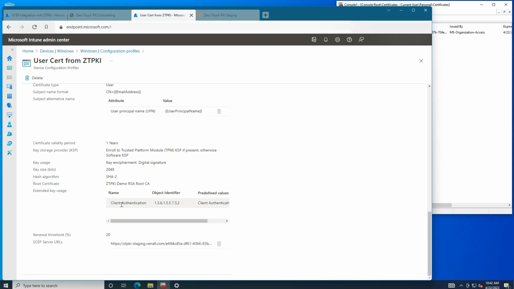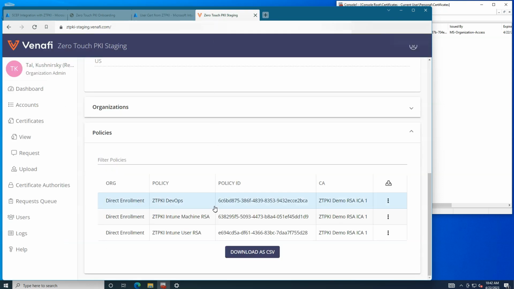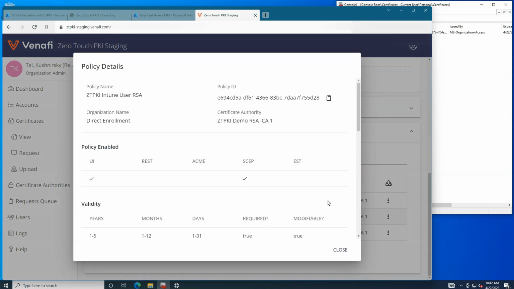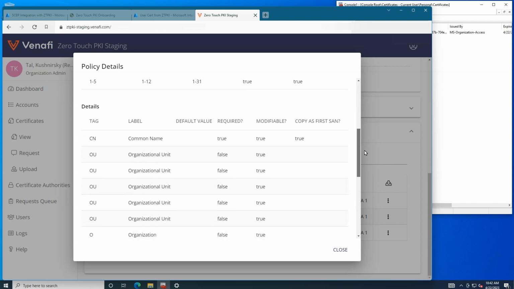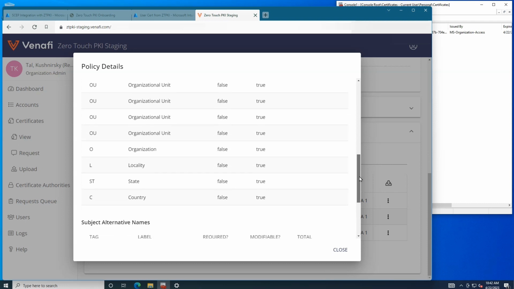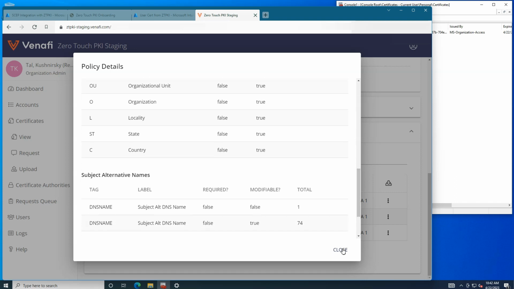Here you can see the user configuration is very similar, though from the Microsoft Intune standpoint you define that it's going to be the user template and not the machine template, and as such we have different fields in the template. Here I have details that configure the common name, how it's going to look, and if it's modifiable.